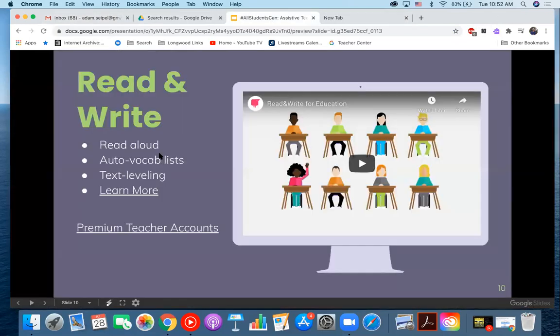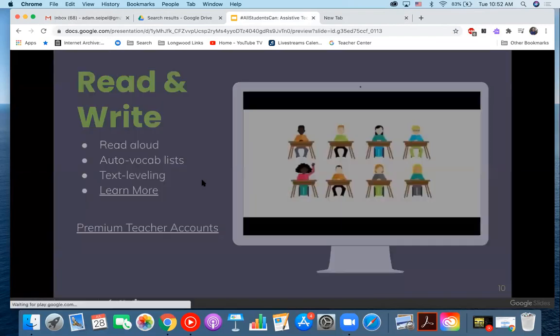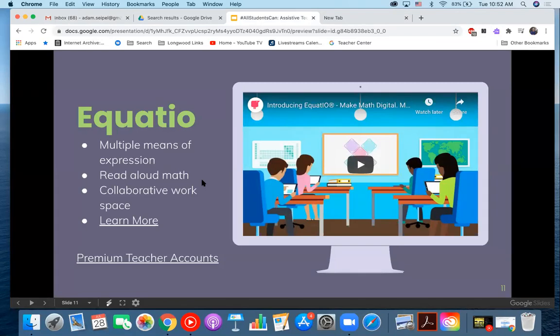All right, so back in here, we're going to keep rolling to some more of these tools. This next one is also made by the same company as Read 'em Right, and this is one that my district is moving into buying for all students, and this is Equatio. A lot of our math teachers and science teachers said, well, what about our stuff? Like, Read Aloud doesn't really work when it comes to these equations. How can we make that content accessible for our kiddos too? And then I stumbled upon Equatio, and I'm like, I've got the answer for you.